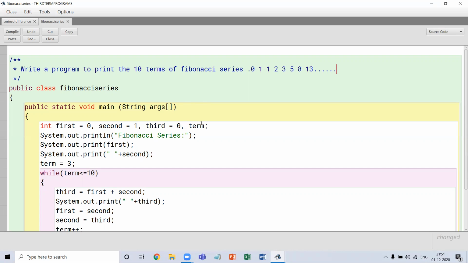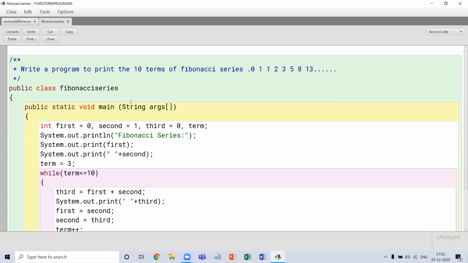And then, how many terms do we have to print? So I am simply giving one message, Fibonacci series, to make the program more understandable. Then first I will print first, then I will print second. Here I am using system.out.print so that it prints on the same line.